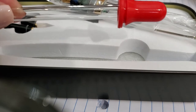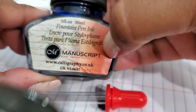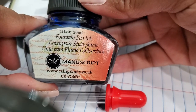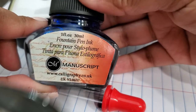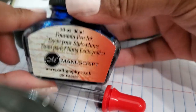So today I will be using an ink I am quite a fan of. It is the Manuscript calligraphy ink for fountain pens. It comes out very smooth, and I find that it works great with fountain pens. I actually have this in blue and black, and this is like my fourth bottle that I'm going through. So yeah, highly recommend this.